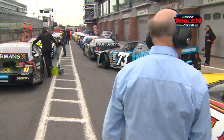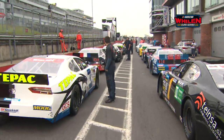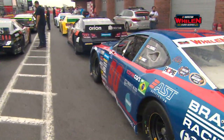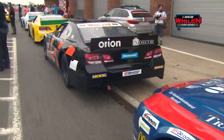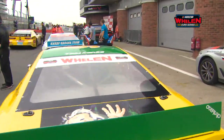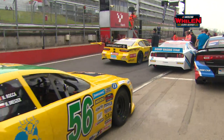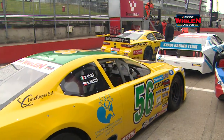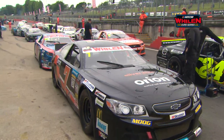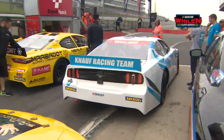We briefly saw a shot of 2000 Monster Energy champion Bobby Labonte. Race control is calling the pit order and they're almost ready to go for the start of the 10-minute qualifying session. There's the number 90 car of Alex Sedgwick, now with Brax Racing for this weekend. The number 56 machine could well be one to watch — that's Nicola Rocca, who claimed pole position here back in 2015. We haven't seen a huge amount of him in recent seasons, but it's great to have Nicola Rocca back.